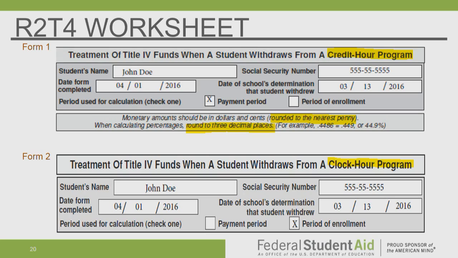But if you are offering a program by clock hours or non-standard, you can use period of enrollment, or you have an option to use payment period. So if you are semester, you can only use payment period.